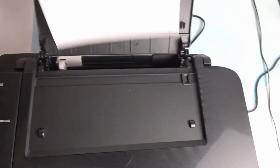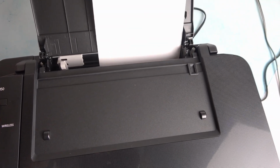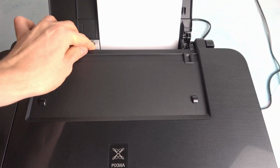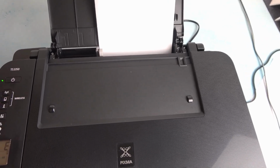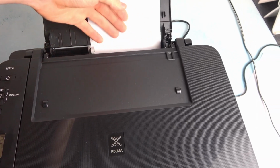Okay, but if you want to install A5 paper card, so just install A5 paper card and feed this gray element. And now when you print the A5 card, it will print on this card.